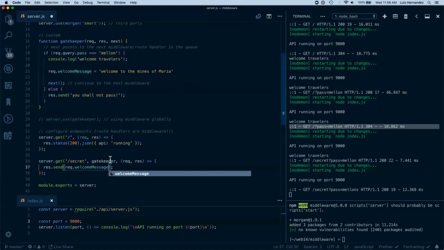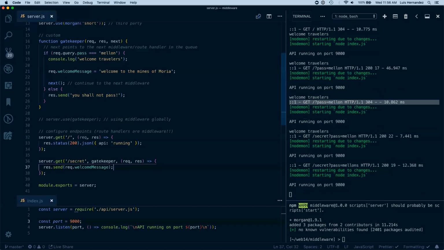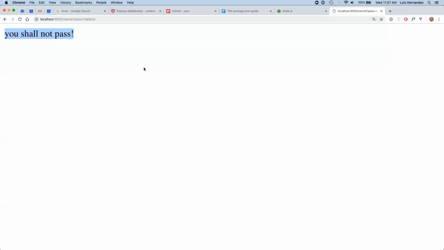One never knows. I don't want to overwrite anything weird. So now saving that, we can come back to our server and refresh, passing the right password, of course, so that we can hit that next. Here we go. Welcome to the Mines of Moria.